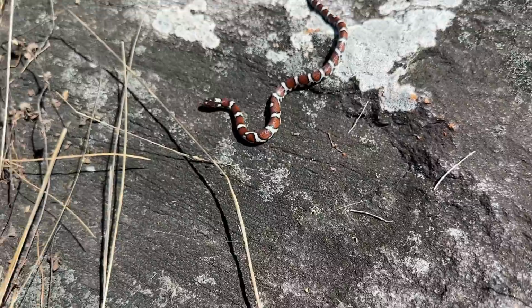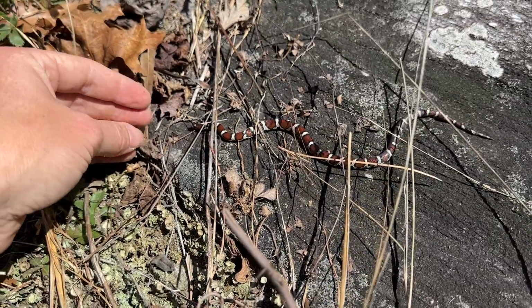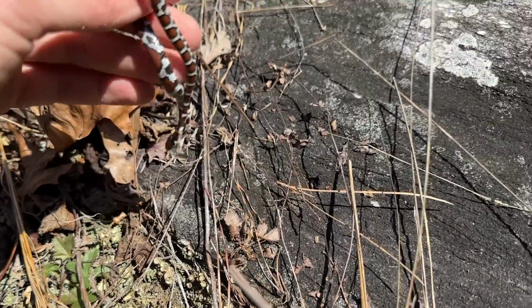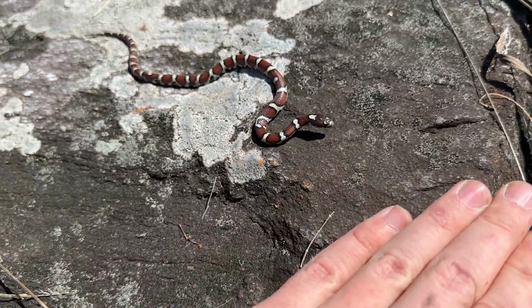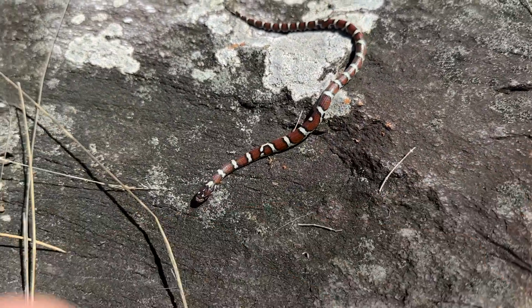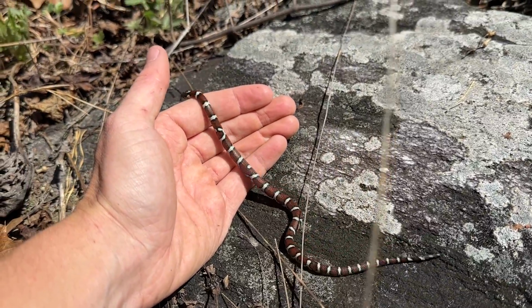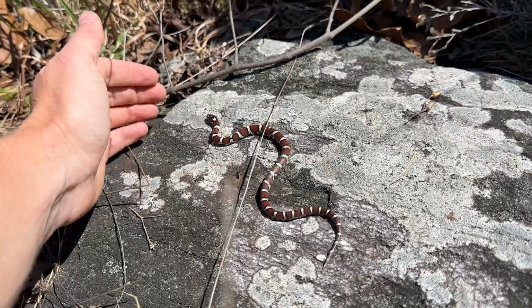I almost didn't even flip that rock because of all the ants coming out from under it. And then I flipped the rock just to see my target snake sitting in the middle of the ants. I quite literally had to get a handful of fire ants. Hopefully it'll come out in the video just how many ants I got bit by pulling this guy out. And it's not like sometimes you flip a rock and the snake is kind of near the ants. He was in the middle of the ants. I've never seen anything like that.